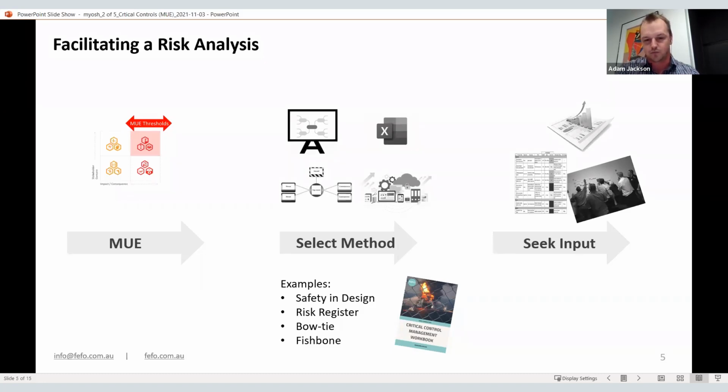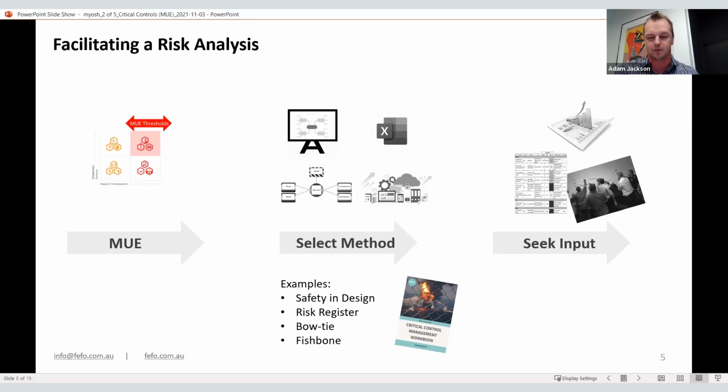There's other conventional tools like risk registers. My personal favorite, the Bowtie, because it's just super adaptable, super intuitive. We'll talk a bit about that. There's tools like fishbone analysis, which many people on the call have probably used before. Very useful as a risk identification tool. Very, very good in process safety environments and manufacturing.